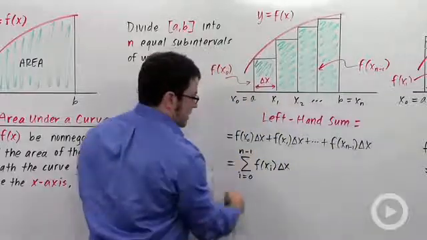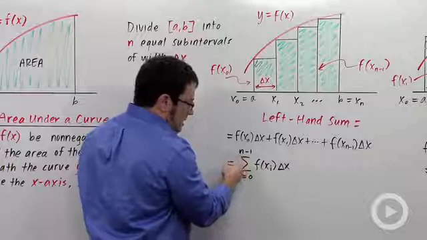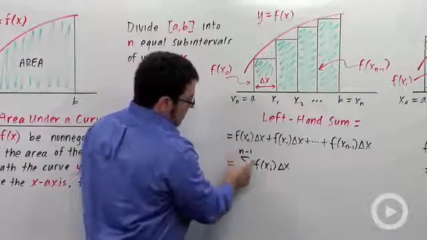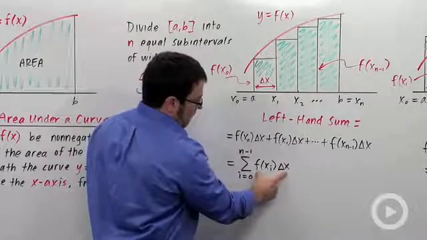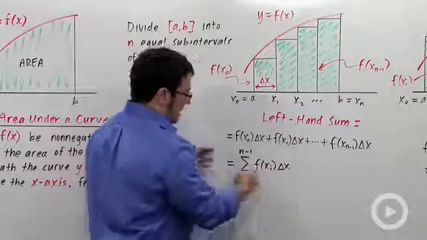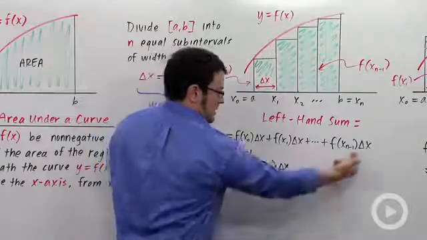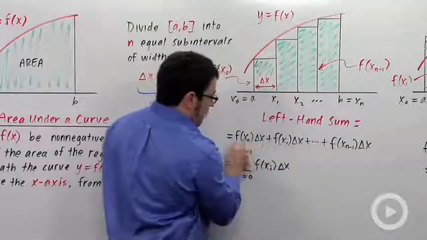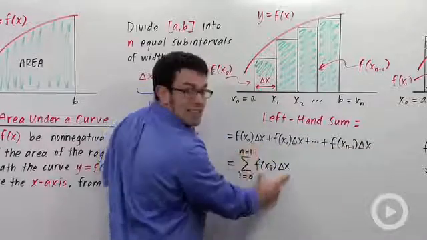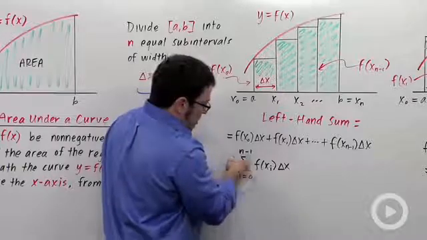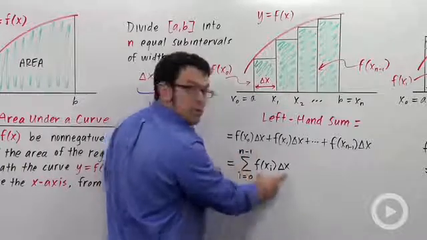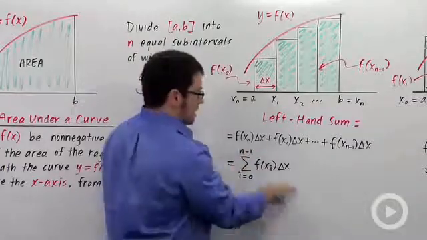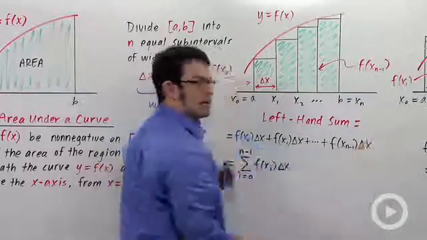Now sometimes you'll see this sum written this way. The sum, this is the Greek capital letter S, sigma for sum, from I equals 0 to n minus 1 of f of x sub I delta x. What this means is exactly the same as this. Each term of this sum has the form f of x sub I times delta x, just like this. And what I'm doing with this notation here is I'm saying add up all the terms of this kind from I equals 0 to n minus 1, incrementing up by 1. So that's what this notation means, a compact form of this extended sum.